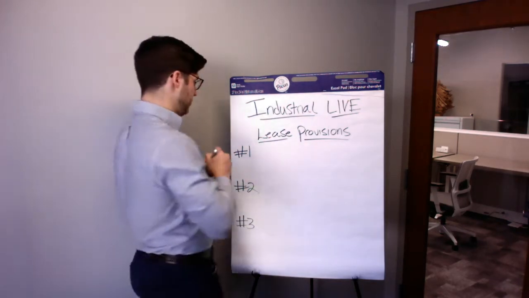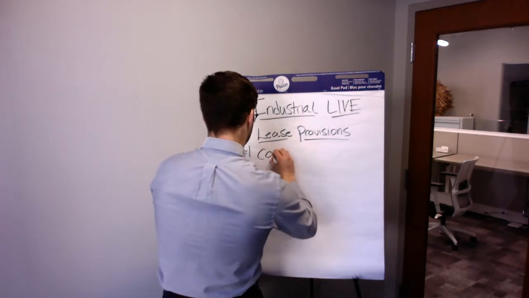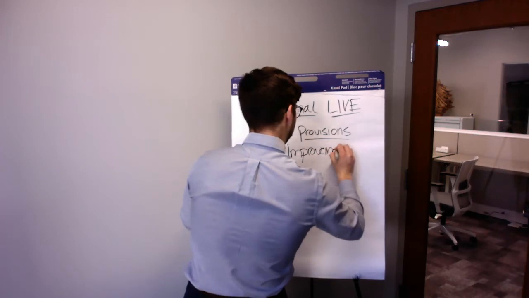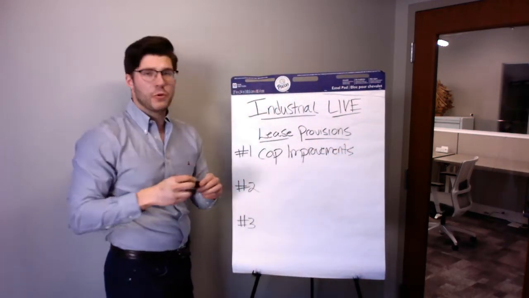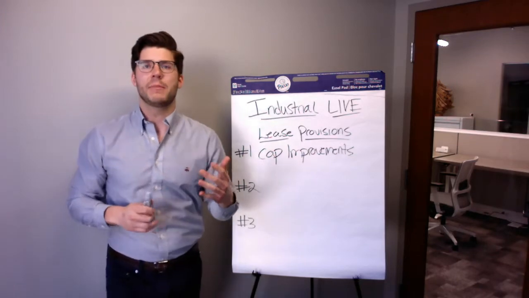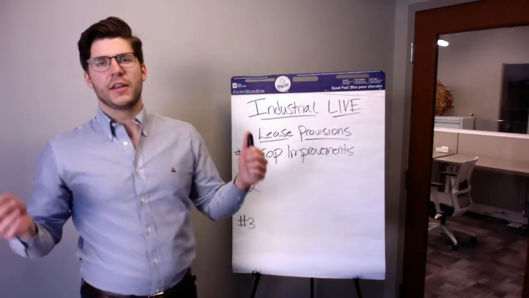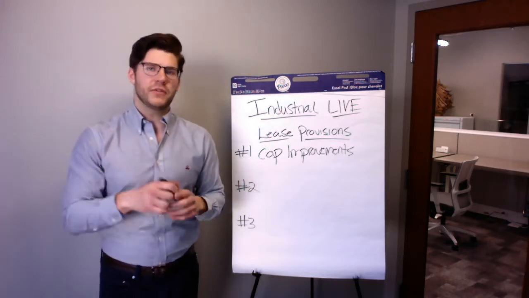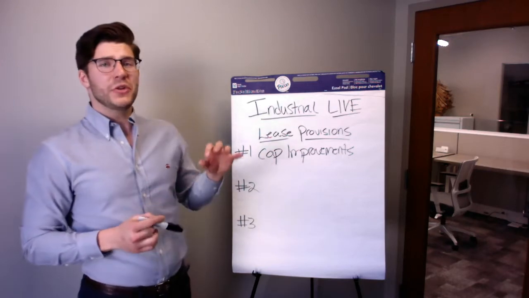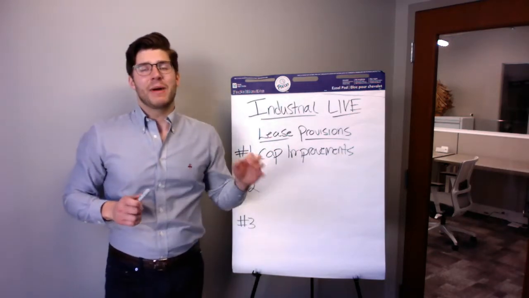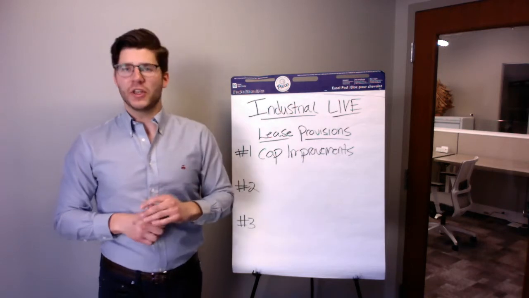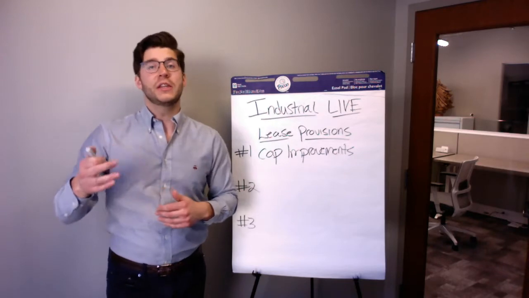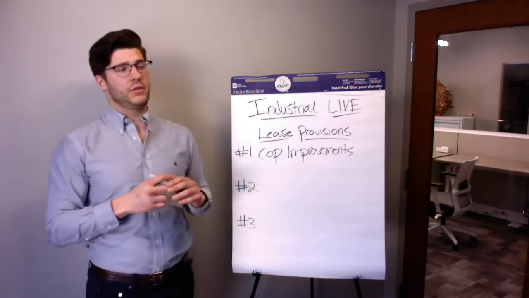Add a capital improvements provision. Now what we're talking about here is any big capital expense. Parking lots, the roof. What you can do here is you, the landlord, still pay for this expense like you would normally, but then you can bill the tenants back by amortizing the costs over the useful life of that improvement. And you can even amortize it with a market interest rate, something like 6%, for example.